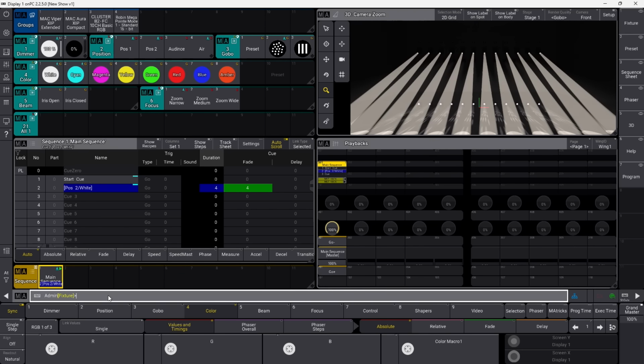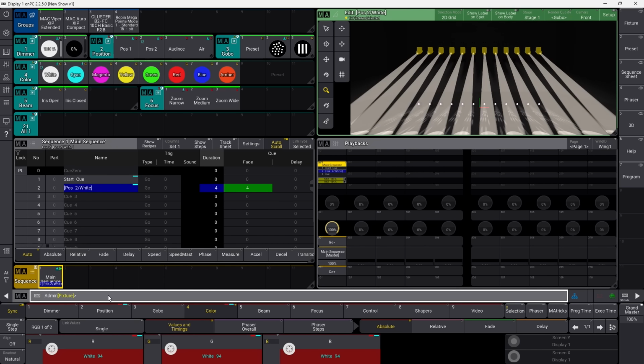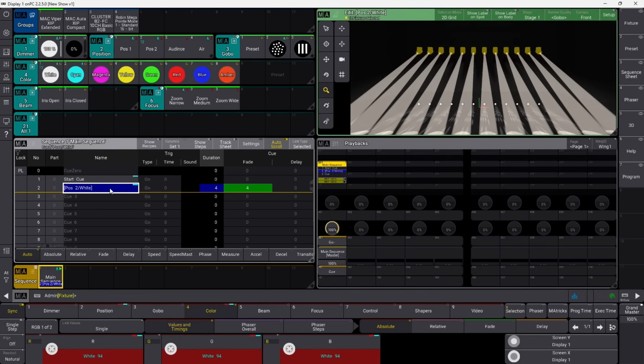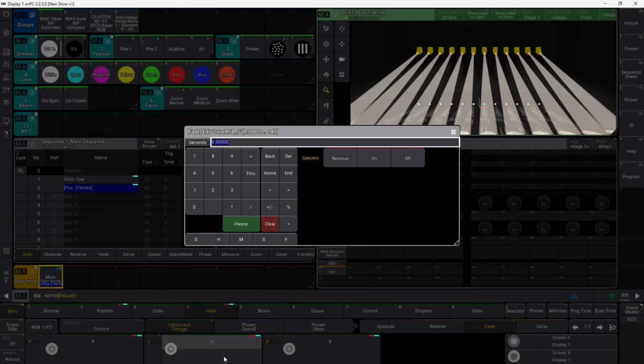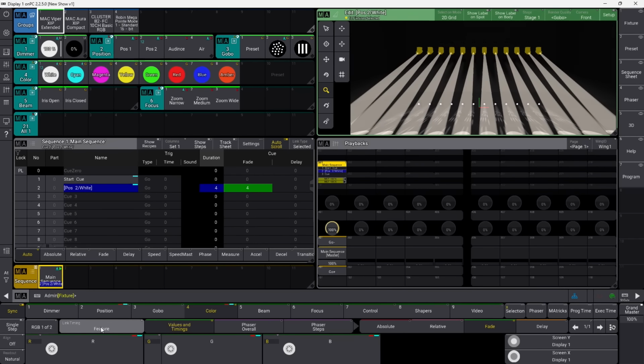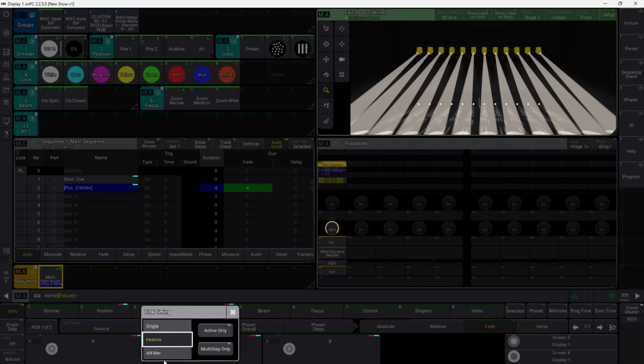We could edit this cue here. We can say edit, and that is going to load cue number 2, our active cue, into the programmer. We can say our Vipers here, they move down, which is fine. We also have a color here, and we can go into fade, and we can give it another fade time. So if I click the color, and we are in this link time called feature, not in single, not in the add filter, but feature. Single would be only one of the colors we touch. Feature would be all colors.